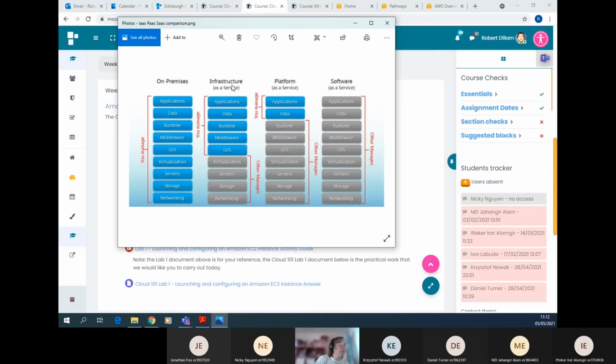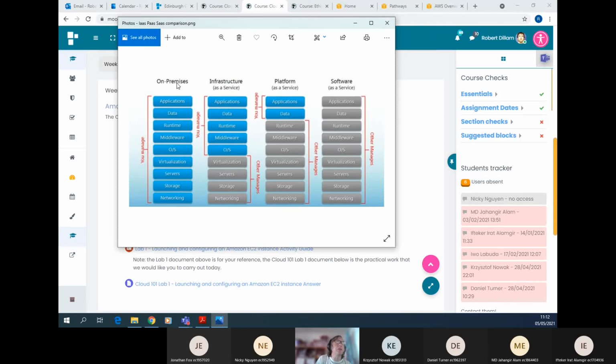If you're dealing with infrastructure as a service, the server hardware stuff is dealt with by AWS. You deal with that stuff. That's the kind of thing that we will start showing you at first. If you want to go to AWS and say, we just want to manage the data, can you run the virtualization and the operating system as well as the hardware? They'll do that. If you want software as a service, they basically manage everything for you, and they just give you the outputs. You don't have to deal with anything else.